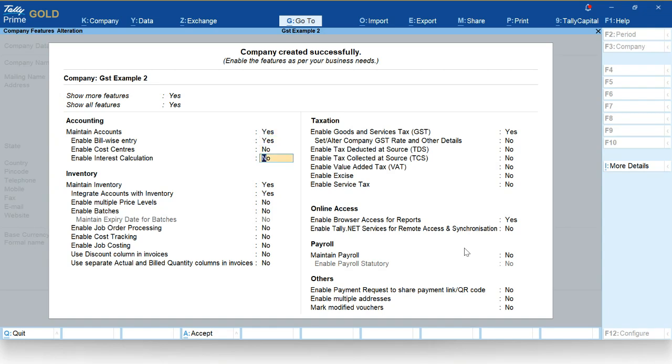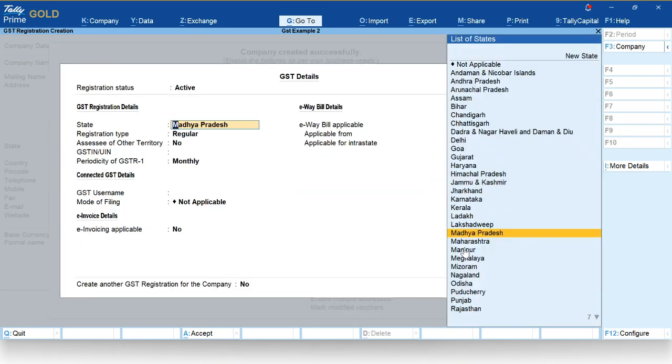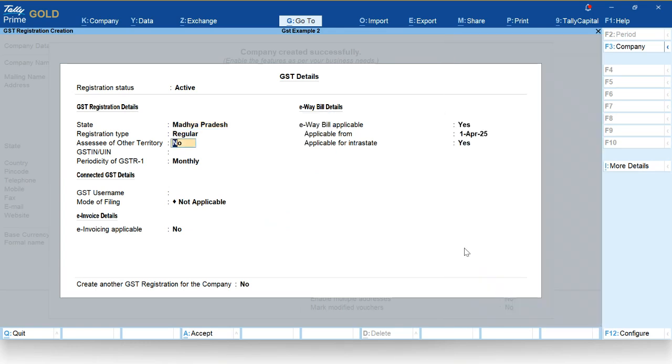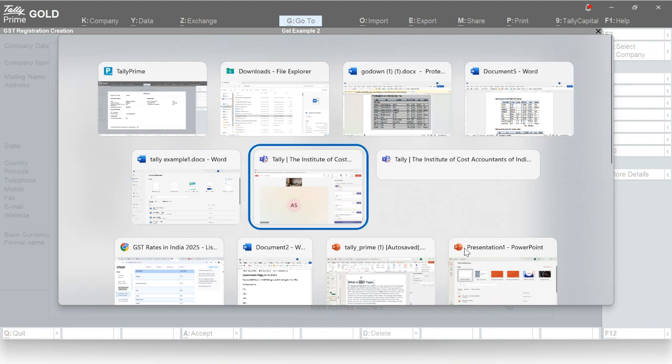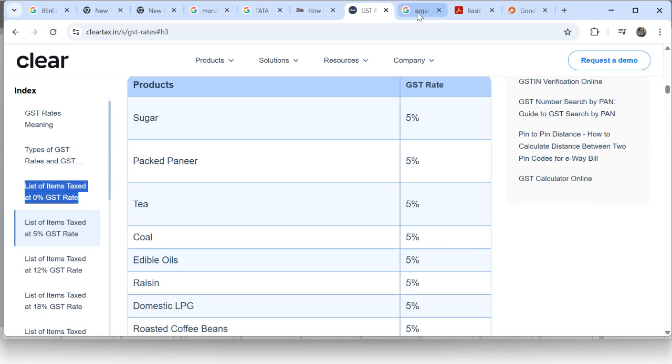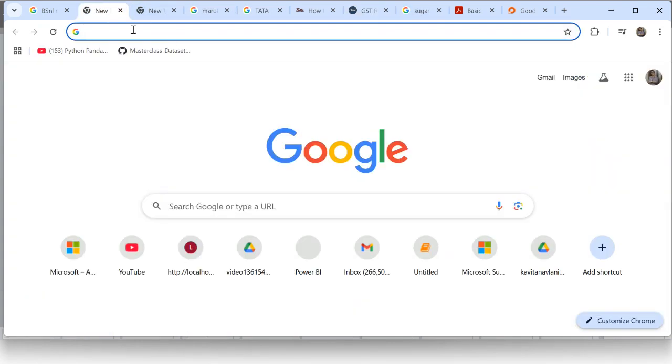By default, you can set one GST number, one GST rate on the company feature screen also. But before that, you have to provide the GST number also, because the GST number should be correct. Otherwise, Tally will not provide you the GST reports. So you have to provide the correct GST number.